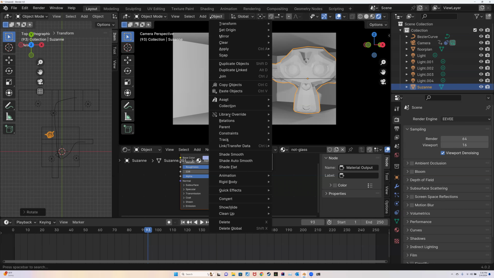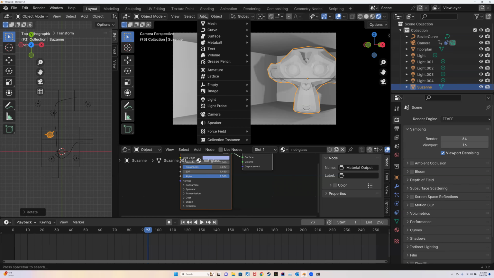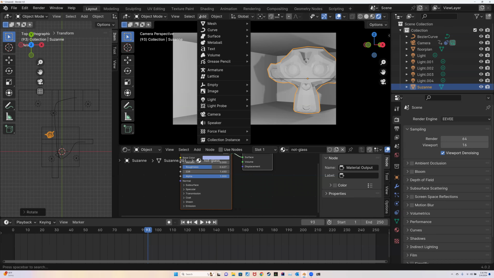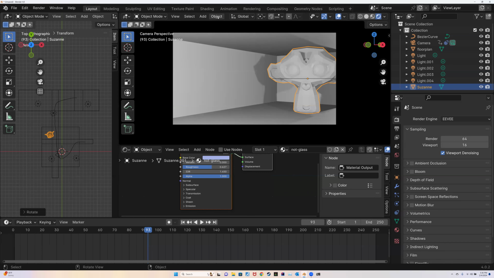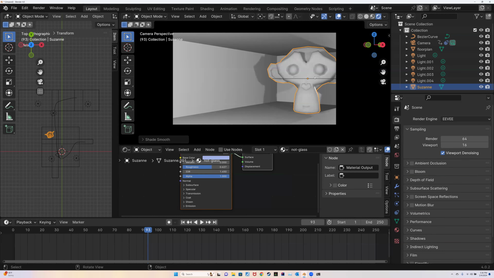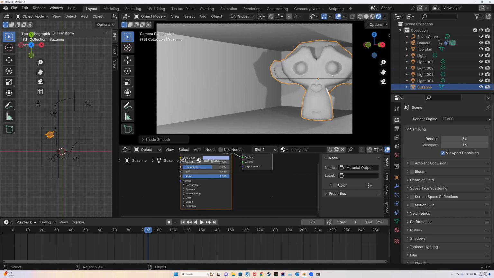But if you have the normals of the vertices averaged between the normals of the faces, then you get a smoother thing. How do you do that again? Shade smooth. There. Okay, now Suzanne looks like this.